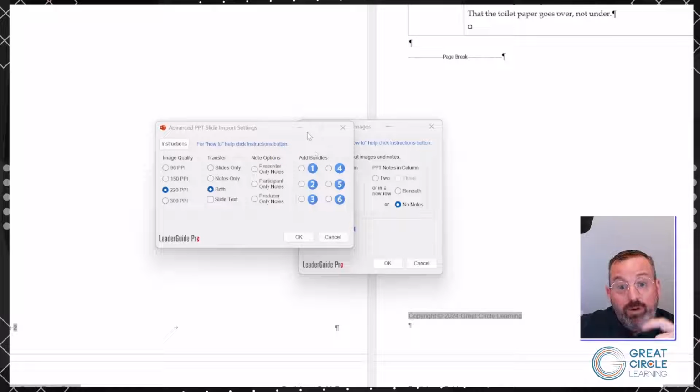And then if you took advantage and set up some customized content block bundles, you could make those choices so that after my slides and my notes come in, it automatically puts in my bundle 1, which, let's say, you set up as a key point, ask a question, and then a debrief. So it would give you your slides and notes, based off what we chose, and then after every slide give us a key point, ask a question, and my debrief blocks, or whatever your specific custom items are. That's what these bundles are.